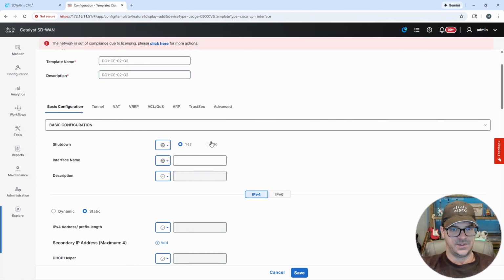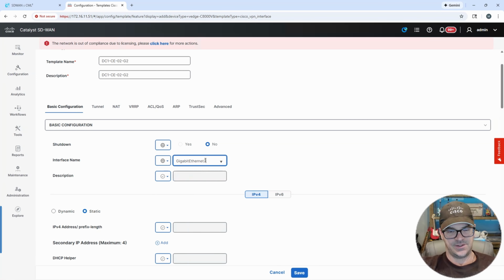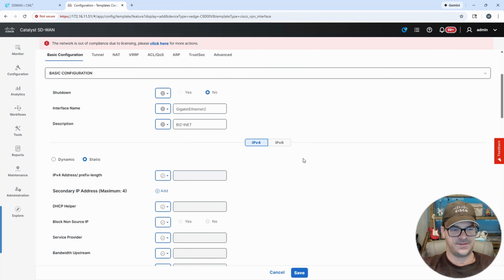So we're going to globally no shut that interface. We're going to globally define the interface as gig 2. For the description, we can just say biz inet, it's fine.